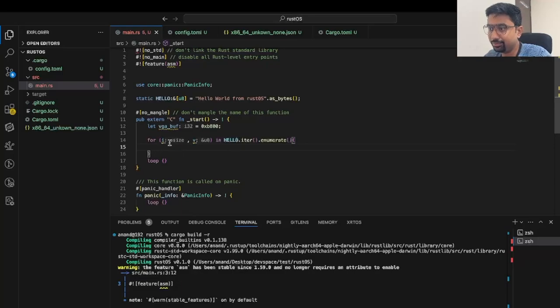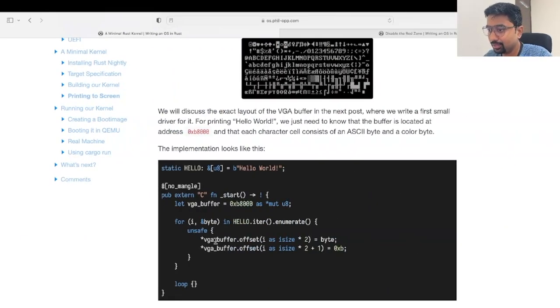Because we are enumerating, we need an i and the value for it. And what we are doing is we are just writing VGA buffer offset i as usize, equals byte. So we are dereferencing a VGA buffer at an offset of i, and that is equal to byte.